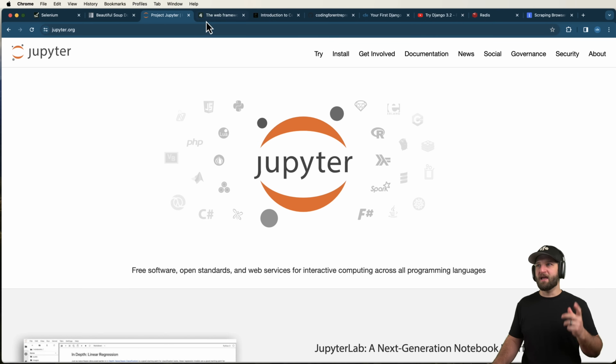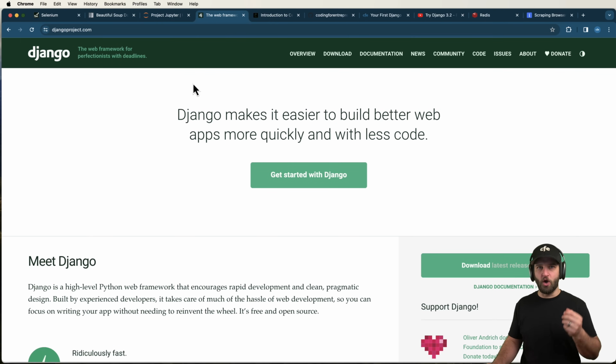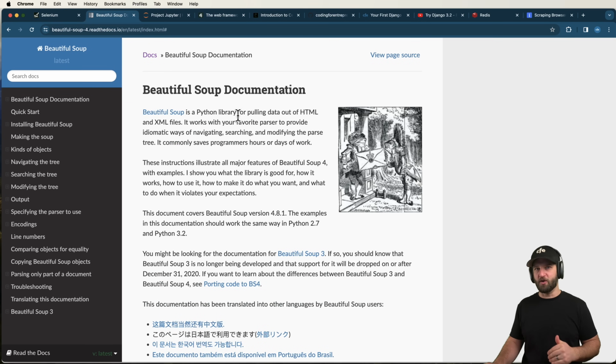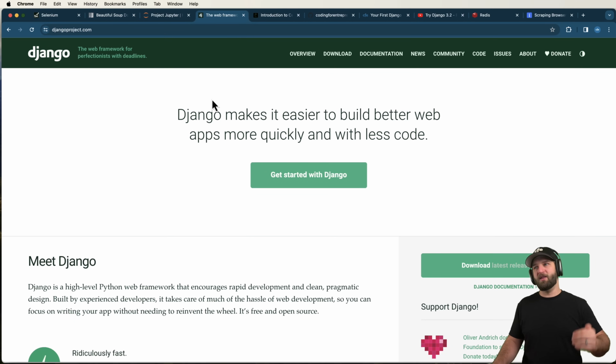We can build out exactly what we want, then integrate it into our Django project. The reason we're using Django is for the models, for the ORM, so we can take that parsed data from Beautiful Soup and Selenium and store it into a database so we can track it over time. That's really the key, being able to track it over time.